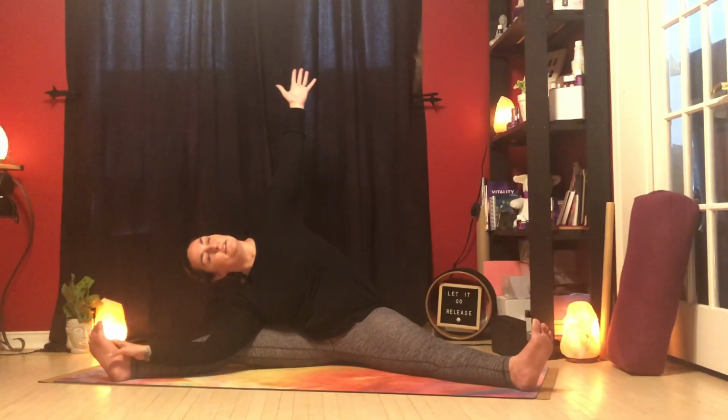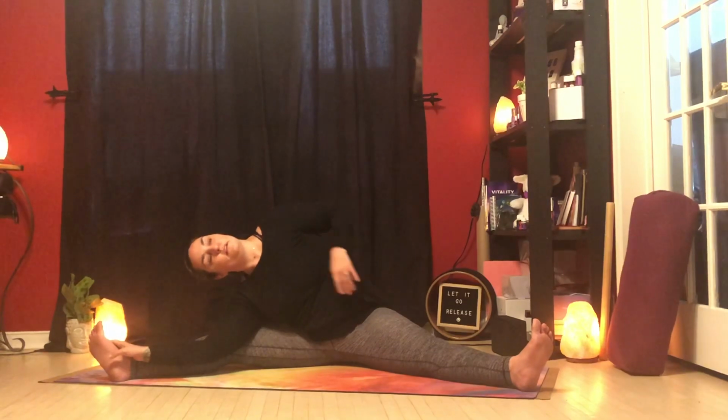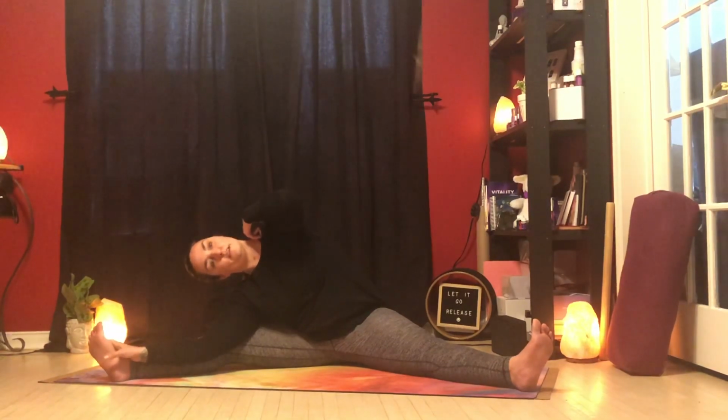Close your eyes here. Feel your body. Feel what your body is doing right now. And bring your oxygen to all little tight spots. So right now, my tight spots right here in my hip, right here in my neck, and right in behind in my shoulder blade. So that's where I'm really breathing deeply into all of those spots.